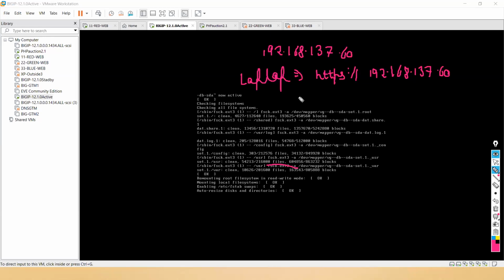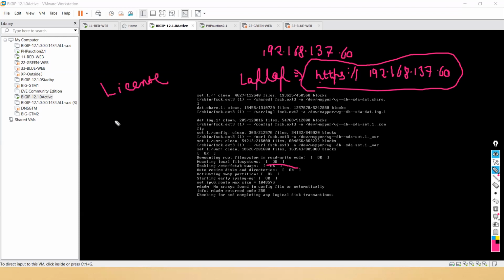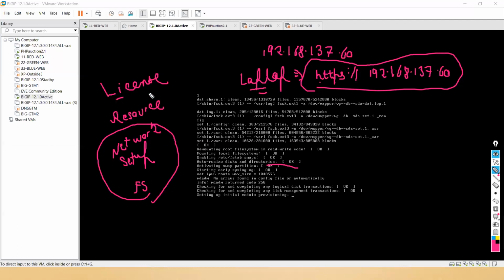So I want everyone to get this GUI access. Very, very important, because other things you can do after GUI access. We will do the license part and resource provisioning. And then we will configure the network subnet there, because we have configured the network setup in VMware. Now we will configure the network setup in F5 also. We will create VLANs. Here also we created different VLANs, right? There also we will create them and layer 3 IPs. So until you have GUI access, you will not be able to configure anything. Then you will get a license. Without a license also, you cannot configure anything.